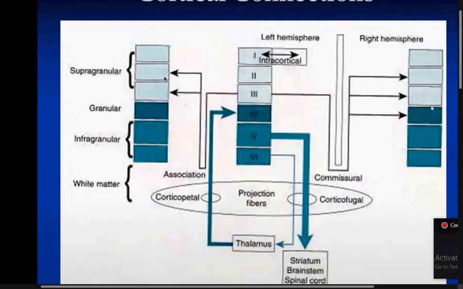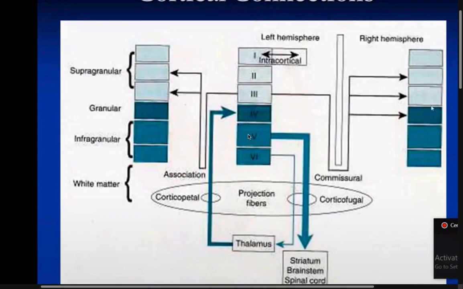So these are the 6 layers of the cerebral cortex, the first, second, and so on going to the 6th one, okay? So these are the columns. They are not true columns. Actually, they are the vertical joining of the 6 layers together. There is an important piece of information that the doctor mentioned, that the 4th layer is the chief input of these columns, okay? There are projection fibers going outside and inside the columns, okay?